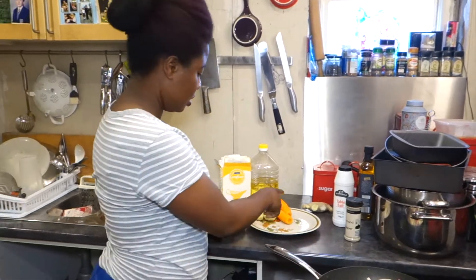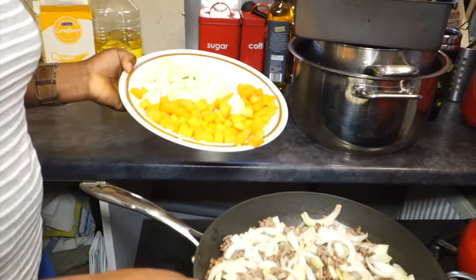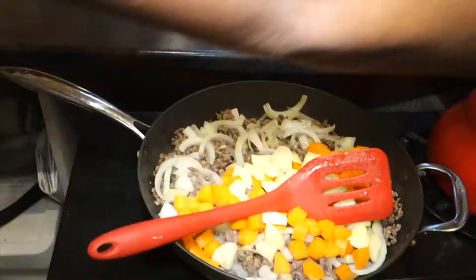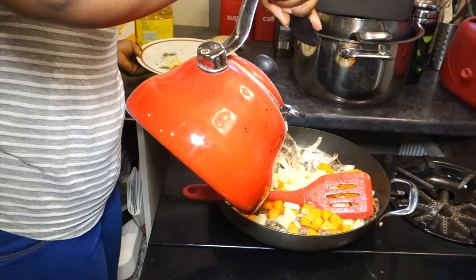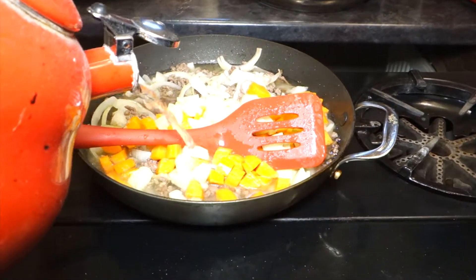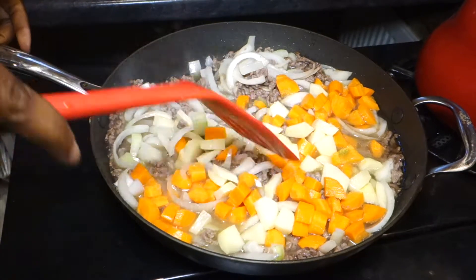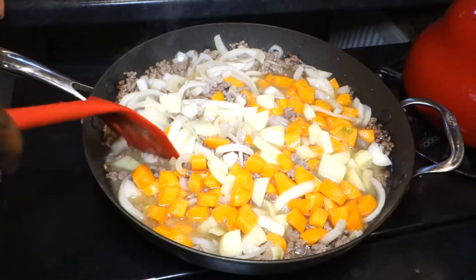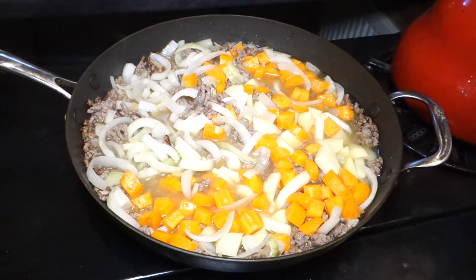I'll lower the fire and cut up the rest of the ingredients. So I've chopped the carrots and the potatoes. Earlier we put in the onions, the ginger, and the garlic. Now I'm putting the carrots and potatoes in and then we just go in with water to cook it. We've seasoned everything and now just put the lid on. All the onions will disappear and mix up with everything. The last thing to go in will be corn flour to thicken it.